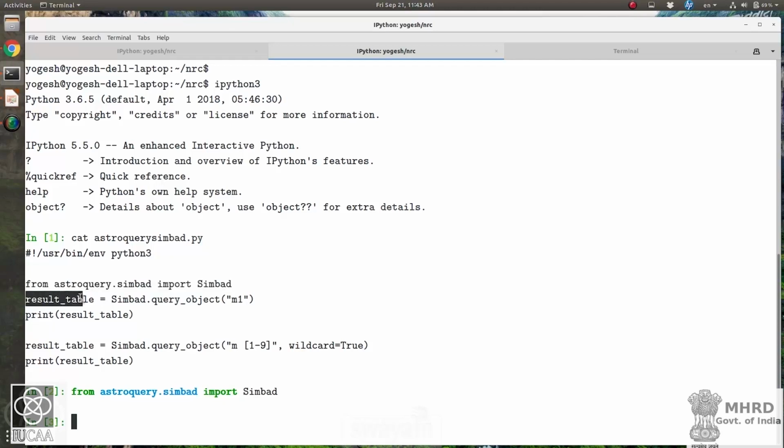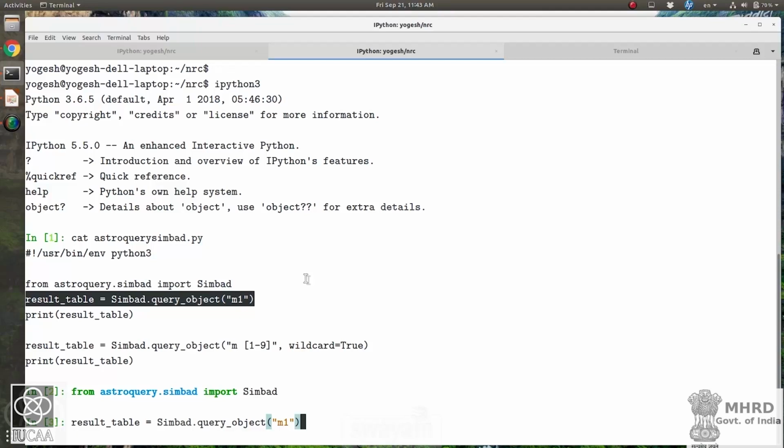Now, the second one is the actual running of the query. So, what does that line say? result_table = Simbad.query_object("M1"). What this line does is it sends a query to the Simbad service saying that there is an object which is referred to as M1.